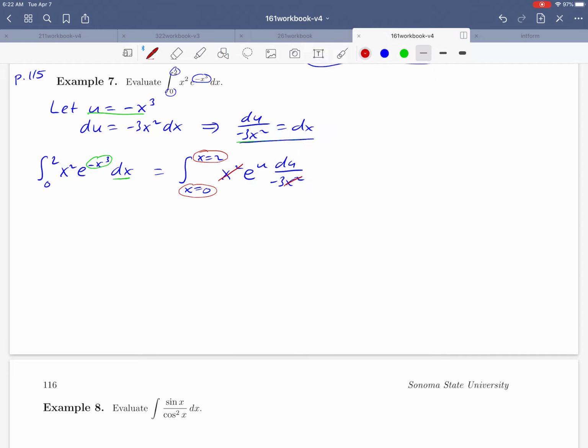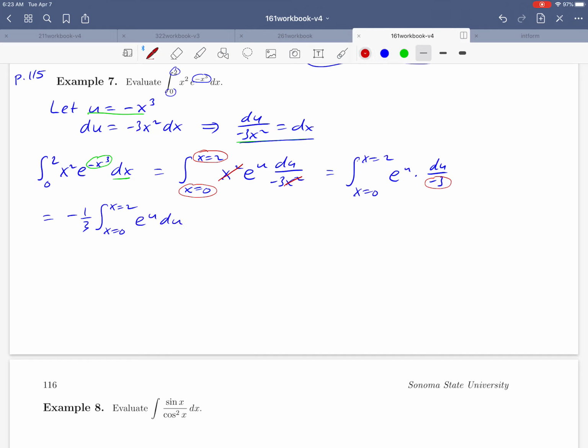All right, and what we're hoping for here again is cancellation. Notice that the x squareds go away, which is a very good sign. We want things to cancel. And if we rewrite what we have, we're going to get the integral from x equals 0 to x equals 2, e to the u times du over negative 3. And because that negative 3 is a constant, we can take it and pull it outside of the integral. So negative a third, integral x equals 0 to x equals 2, e to the u du.